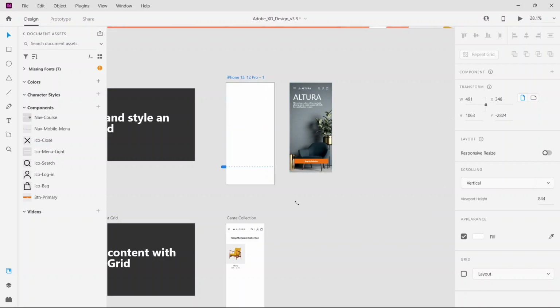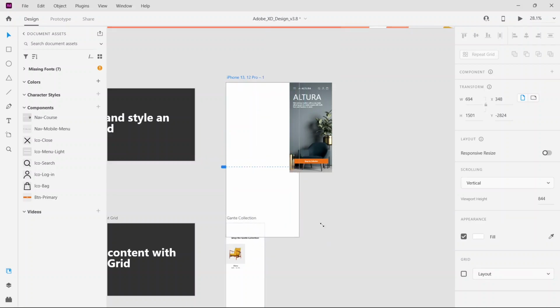By doing this, when you change the dimensions of the artboards, you will maintain the same proportions. To maintain the same proportions, you can also press Shift on your keyboard.